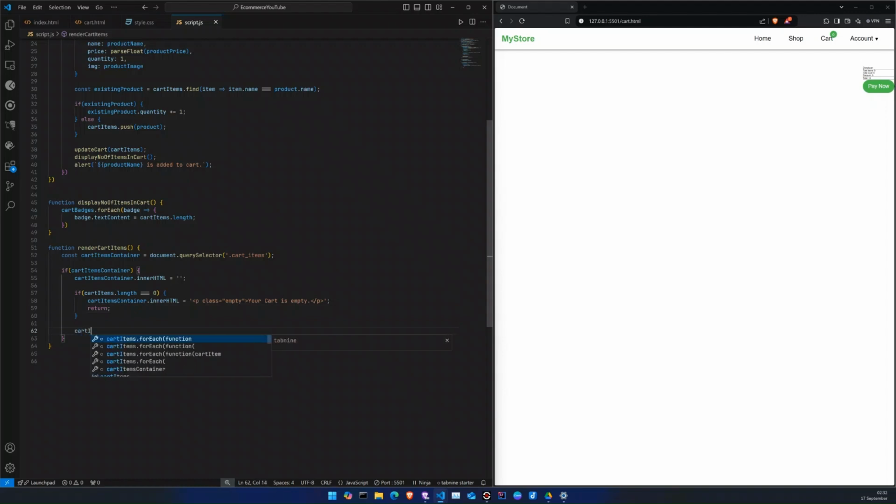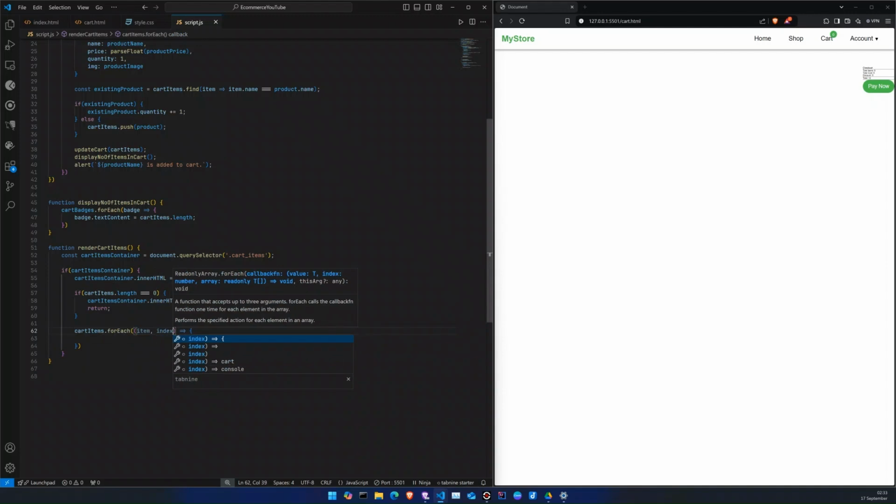For every cart item, okay, let's add an index also. We are also receiving the index. So when you pass the callback in this forEach function, you get the item in the first parameter, the current element, and the index in the second parameter.